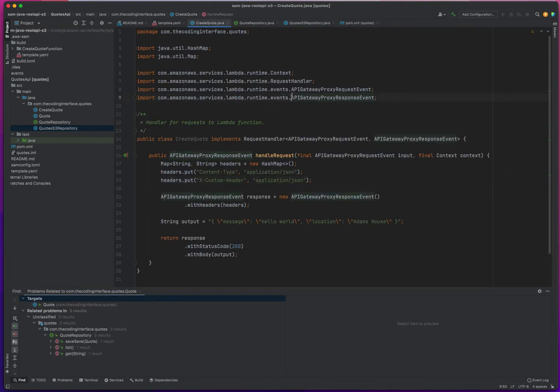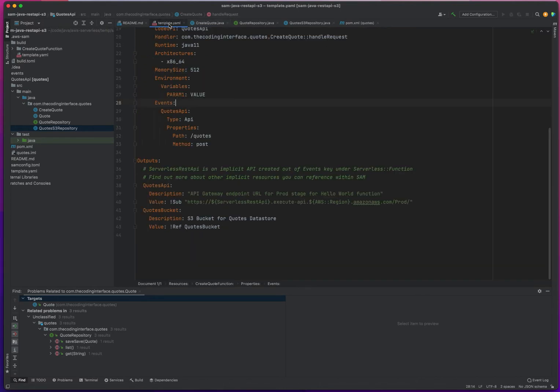All right, so let me go back over to my implementation class here for the Lambda handler itself. And we'll start putting this to good use. Obviously, if we are going to save data to S3, then I'm going to need to know the name of my S3 bucket.